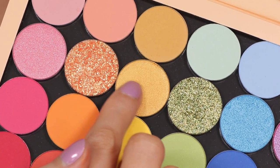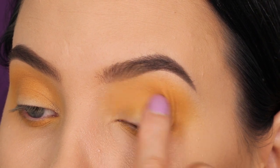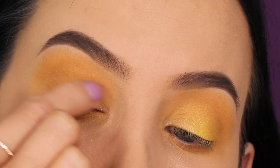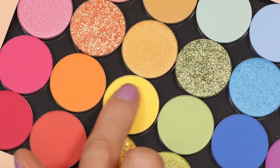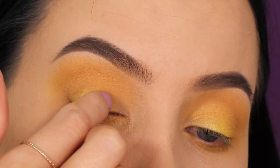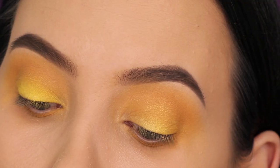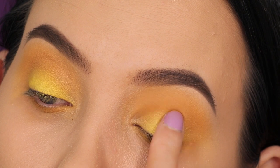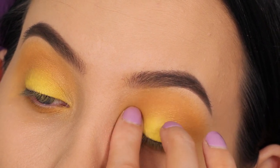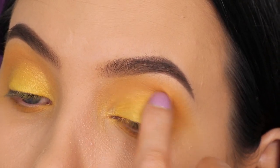Since I'm using that same color, why not do it straight away. Now I'm gonna take this golden shimmery color and just use my finger to apply this all over the eyelid — this color is super pigmented and I think it's absolutely beautiful. Then by accident I pressed my finger in a different shade instead of the golden one. I didn't notice and I was like, well, why is this shade suddenly becoming so yellow? I had to do it on the other side of my eye as well to make it match more, but I actually really like it — it gives it more of a yellow pop.